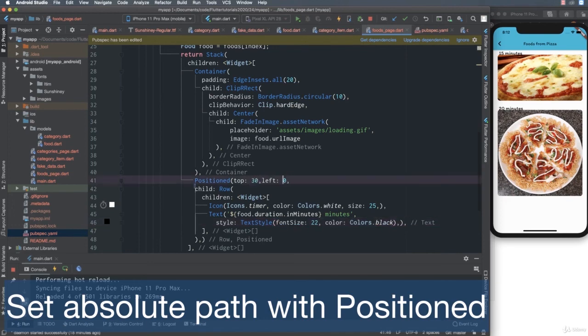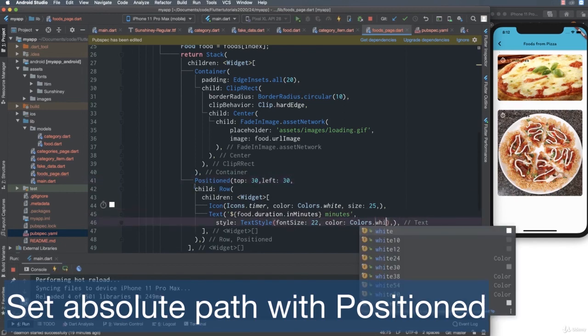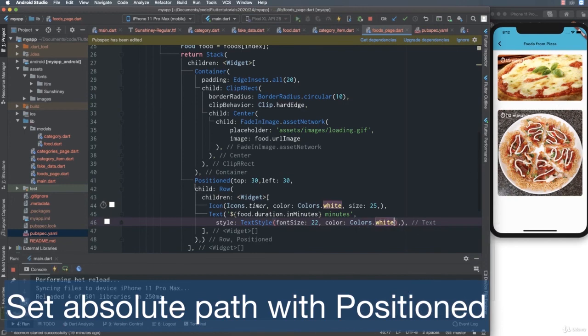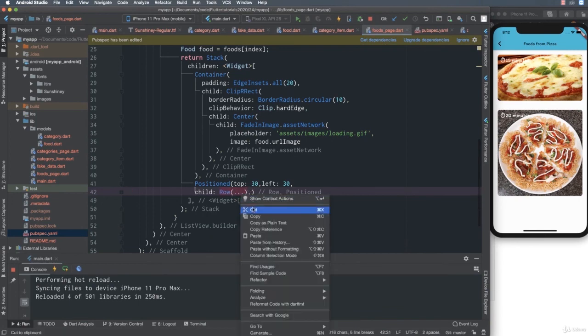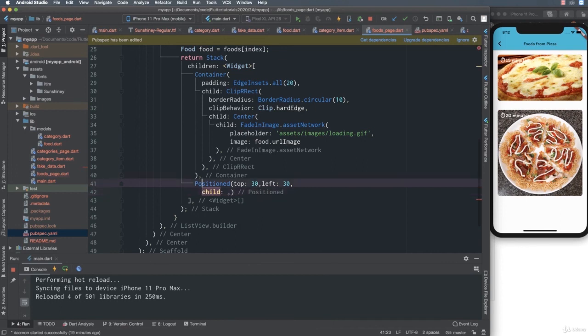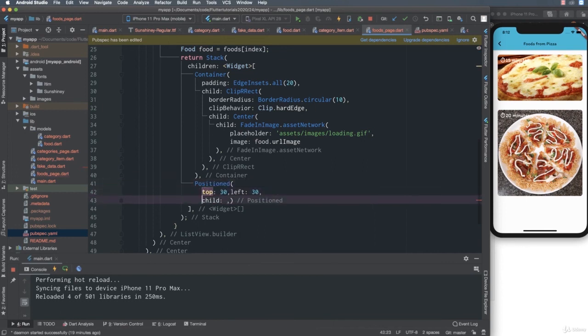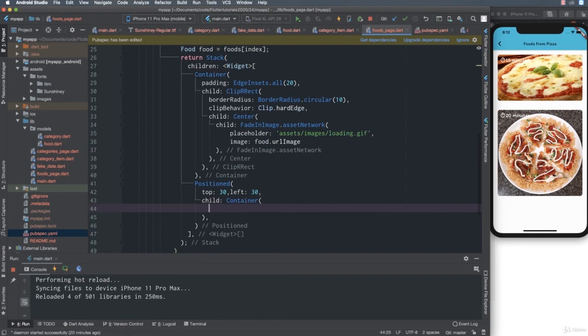Command S. If you change the top and the left, we see the result. You can set the text style color to white, and I also cut this child and surround it with a container to set the box decoration.